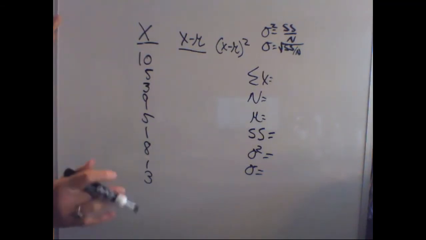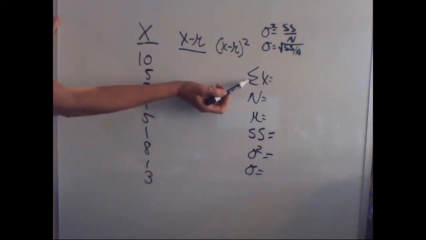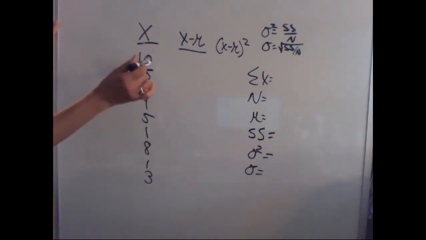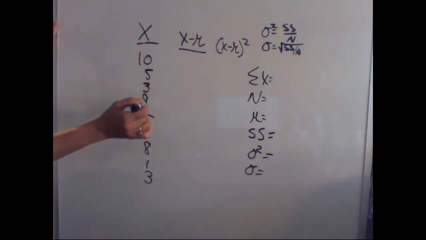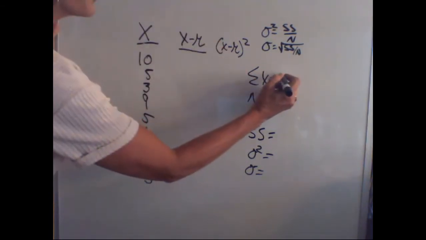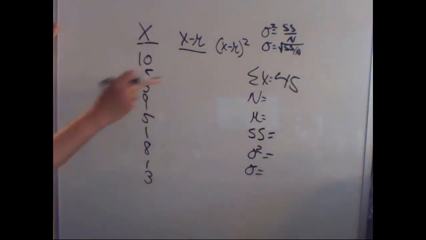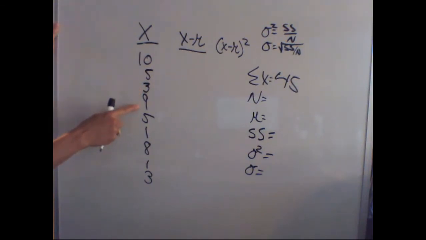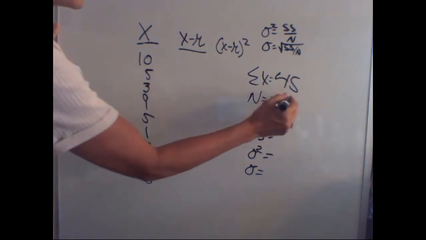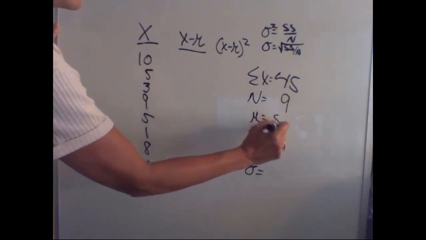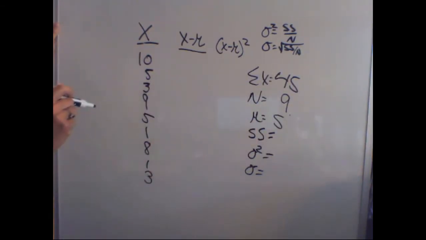So the very first thing we need to do is sum up all the scores. Why do I need to do that? Because I need to find the mean. So here we go. 10 plus 5 is 15, 18, 27, 32, 33, 41, 42, 45. Okay, that was fast. 45. Now I need to know the number of scores in order to calculate the mean. 1, 2, 3, 4, 5, 6, 7, 8, 9. So we have 9 scores. 9 goes into 45 5 times. So I know that my mean is 5. This is what I'm going to be subtracting from every single score.